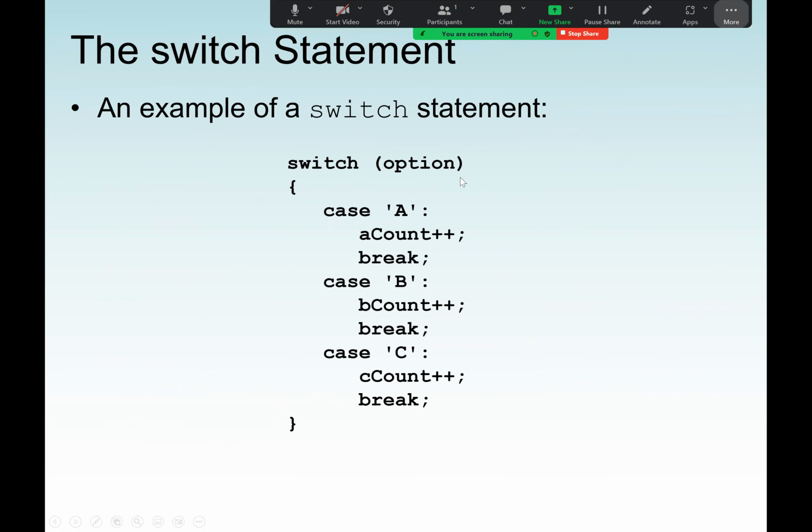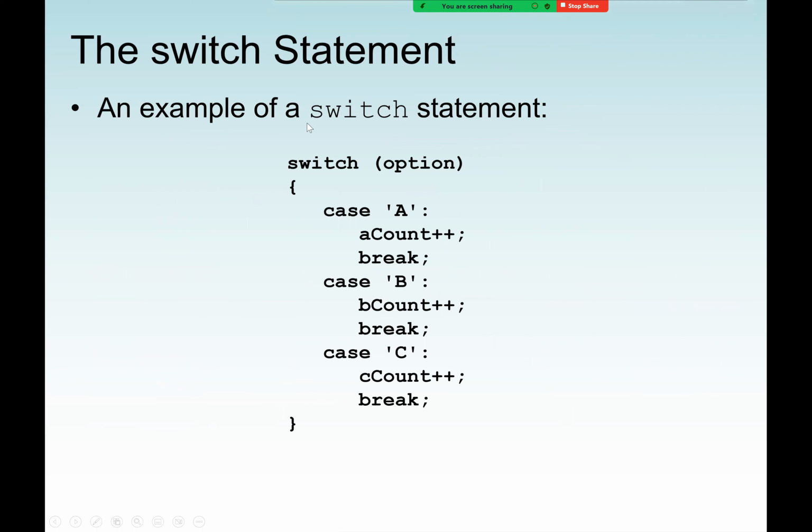So we have an example here. This is how it's supposed to be. We have our switch keyword. Option will be our expression that we want to evaluate. Let's say here we are checking for a grade or a score. If the score is 90, then case A will execute. Then we break. So in this case, we don't need to check for case B and case C. Again, we have the break statement.